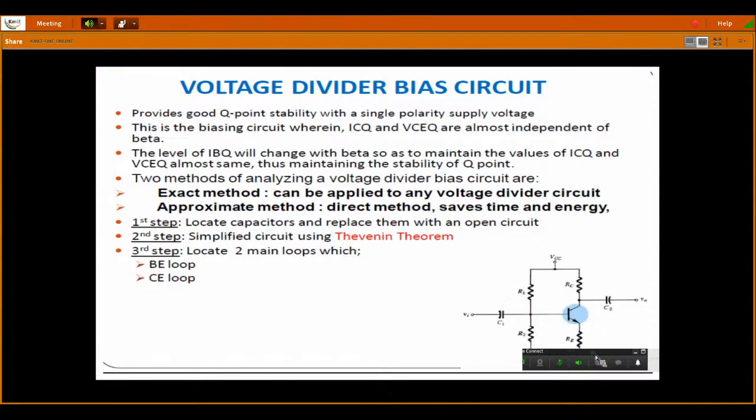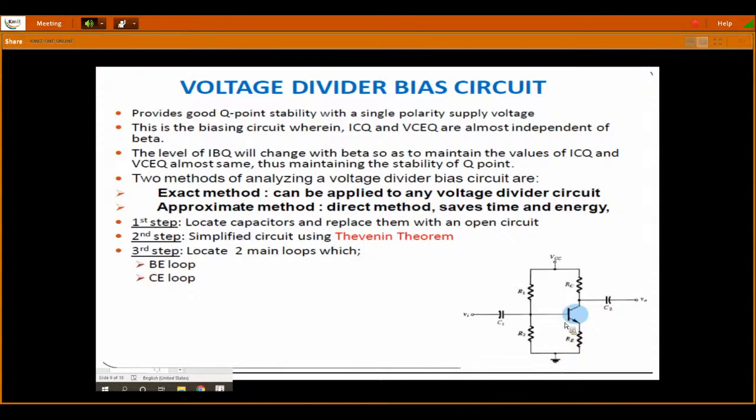Now this voltage divider biasing technique also has a very simple construction. Instead of connecting only one single resistor RB from VCC to the base, we use the potential divider network R1 and R2 connected from VCC to the base of the transistor. In fixed bias the emitter was grounded without any emitter resistor. Instead, we have provided one emitter resistor RE, and the other end of RE is connected to the ground.